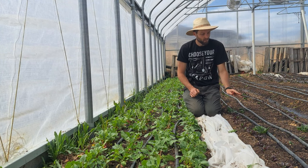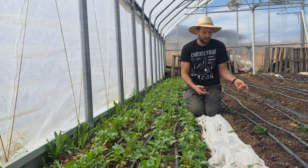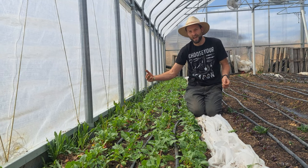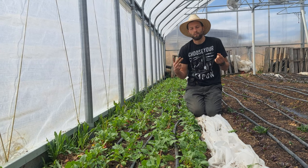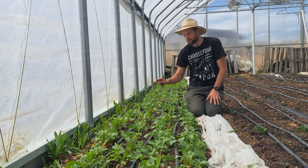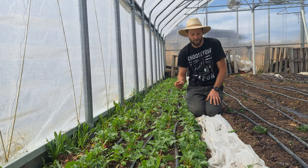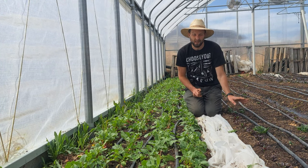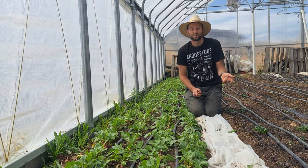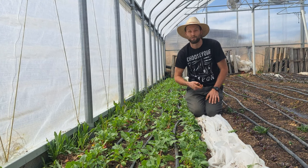Over here we have beets growing, and once they're ready, you can take the top off and they'll last three to five months in your fridge. Beets grow really fast if you have plants and the space in your garden ready to go. Root crops can really stretch that season of eating. Beets are about 50 days, but if you do beets in a plant cell, it's about 30 days in the ground during the growing season until you get that crop. Even in a four-month growing season, you can pump out a lot of food if you keep the fertility going and keep plants going in the ground.